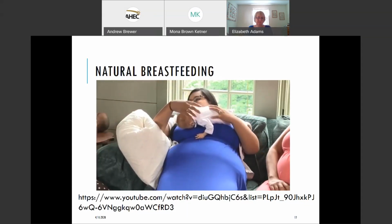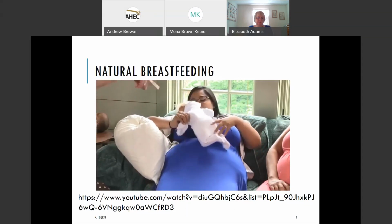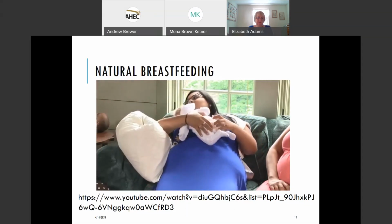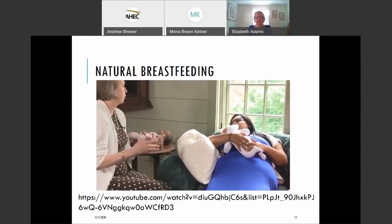You could even, and just to show us for fun, put the baby's feet over your shoulder. You could even have your baby on your body that way. Of course, that probably isn't going to be your first choice. But any actual angle, because the breast is a circle, you could do any of those. And so some women find one seems to work better for their baby or for them. And some make adjustments even in the middle of the feeding because it just feels more comfortable to do that.